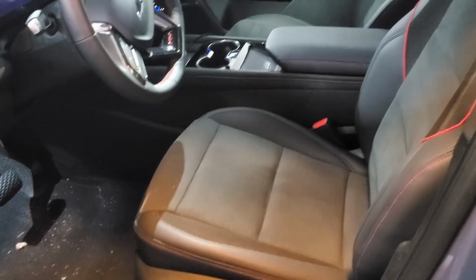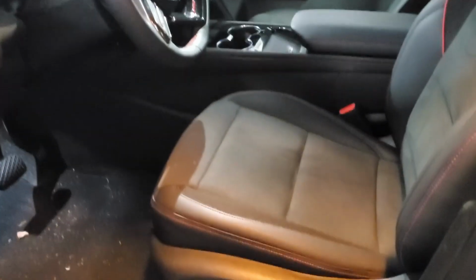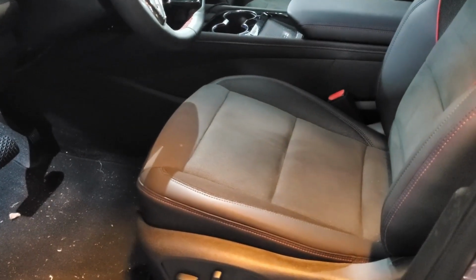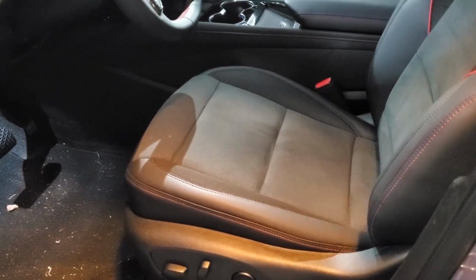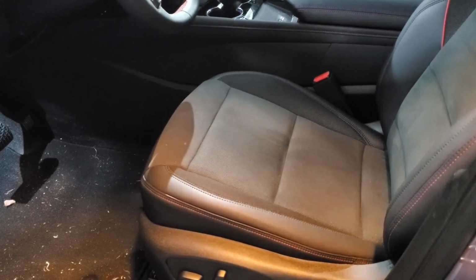It's like talking to a wall, am I right, fellas? Sometimes she forgets, and then I forget to look and sit down with the seat up. Push the button to move back, and sometimes, instead of going back, it goes forward, trying to crush me against the steering wheel. I can see why they make you hold the button down.